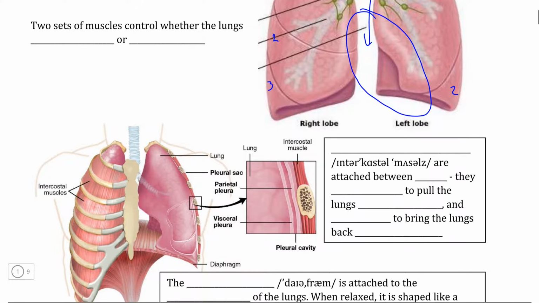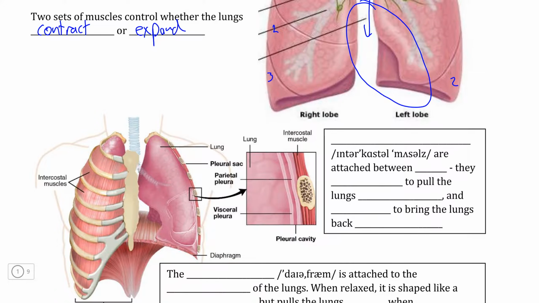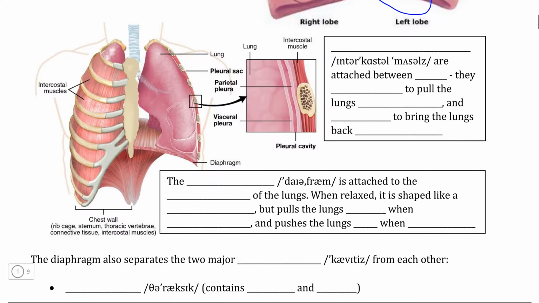In the second half of this video, we're going to introduce the two groups of muscles that are used to either contract the lungs when you exhale or to expand the lungs when you inhale. And the exact mechanism of this will be looked at in the following video. For now, consider this an introduction to the two groups of muscles. So the first group of muscles are not actually on the lungs themselves, but rather outside of the lungs in between your ribs. And these are what we call your respiratory intercostal muscles.